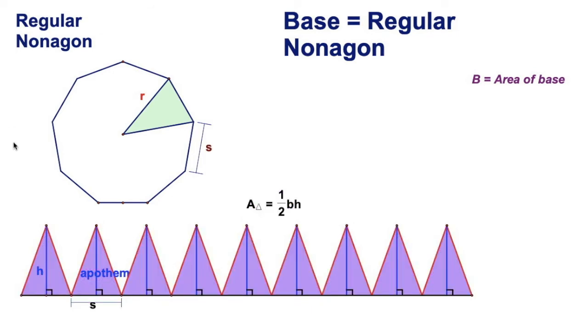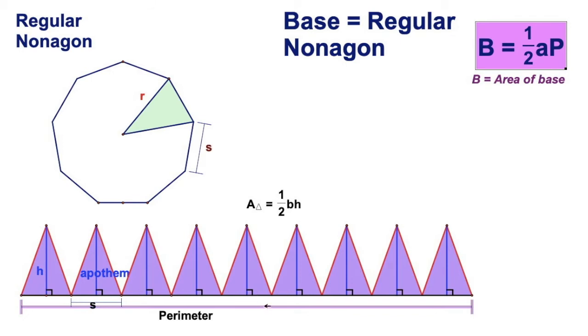Now, I know that the area of a triangle is one half base times height. Okay. So if I knew this, which happens to be the apothem, the height of the triangle is the apothem of the polygon. If I found the area of this triangle and multiplied by nine, I'd have the area of the polygon. And that's where this formula comes from, the one half ap. Because I'm going to say, wait a minute, if you stack up all of these triangles together, see all of these bases, the base of any one of them is s, the side. But if I combine them all, that's the perimeter.